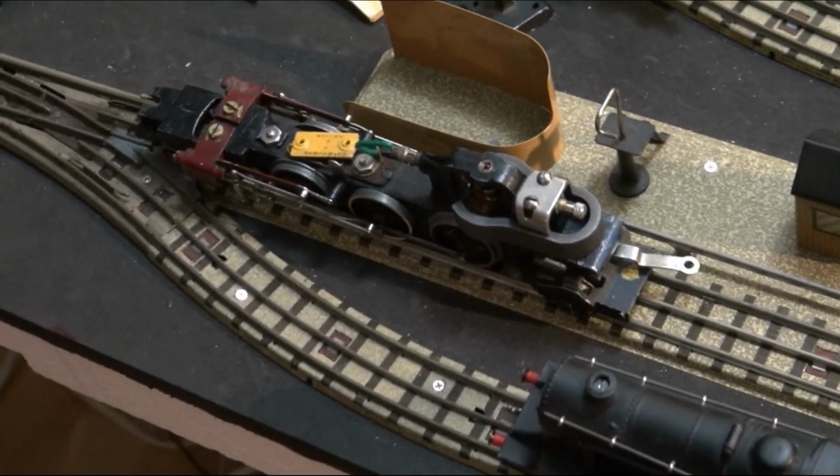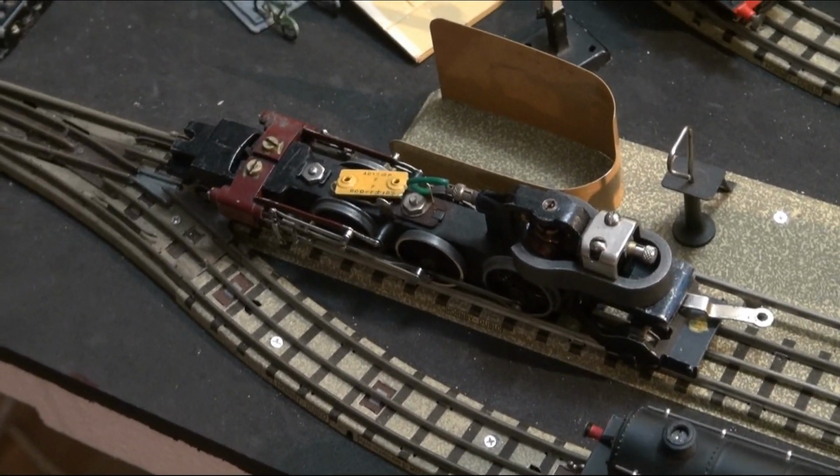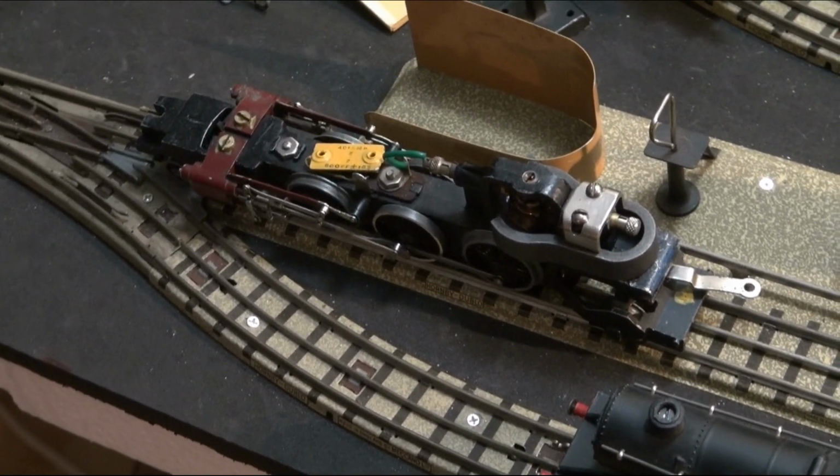Oh, I'm getting clocks chiming now. Okay. Well, I reckon that will more or less do now. That's not running too badly. I'm trying to turn my attention back to the body now.